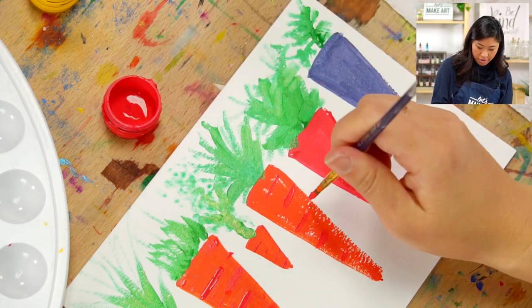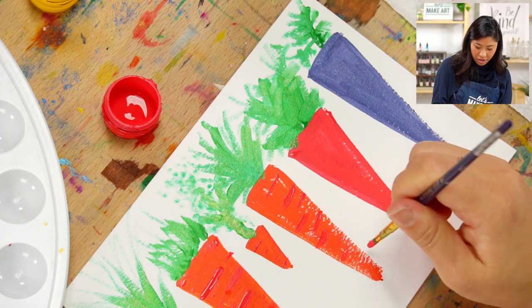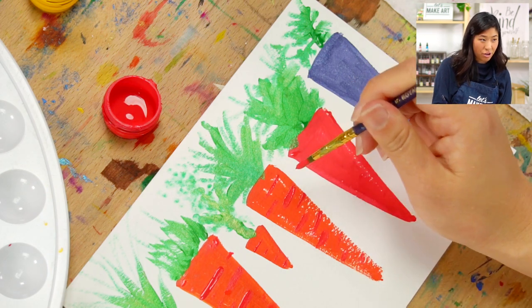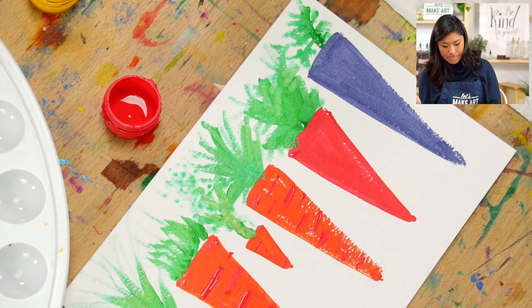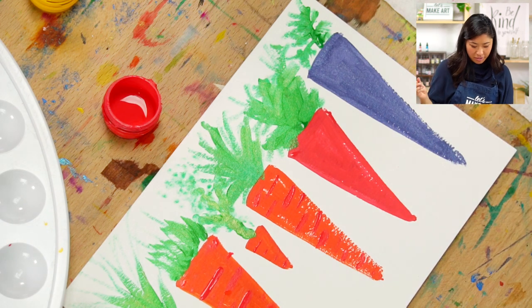That I do not know yet. That is interesting. Okay. Lateral growth scars? Yeah. Or lateral scars? Lateral growth scars. Our carrots have seen some things. Wait. Yes, they have.